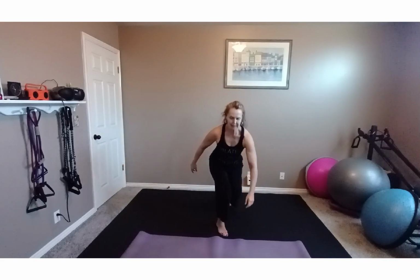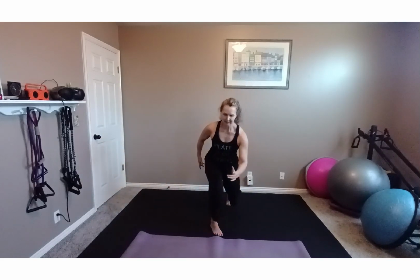One more time, focusing that balance on that standing leg. And as you come in, center, hold. Release your foot, release the arms, take the left foot, step forward into a lunge, step back. Left leg again.